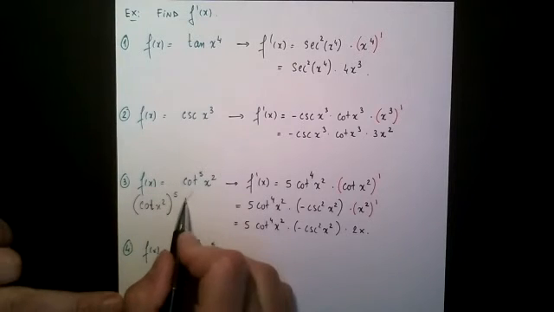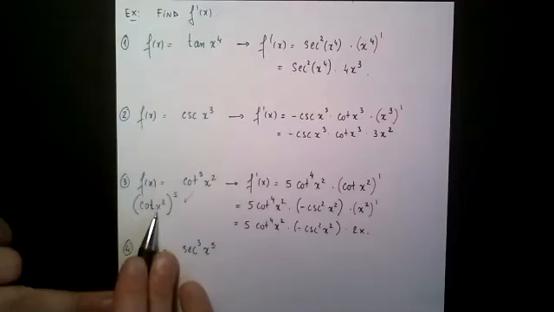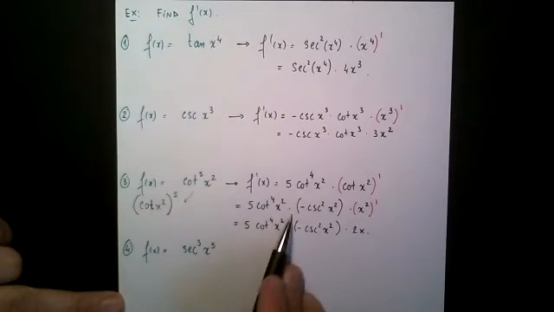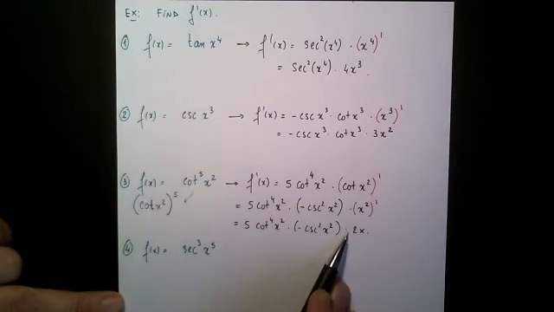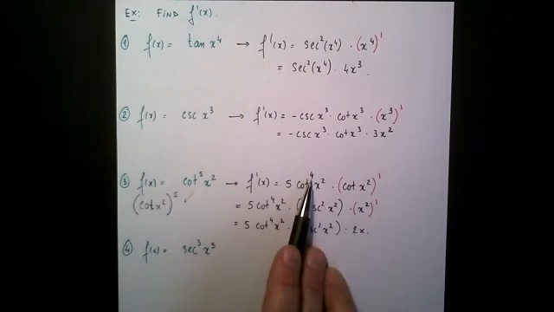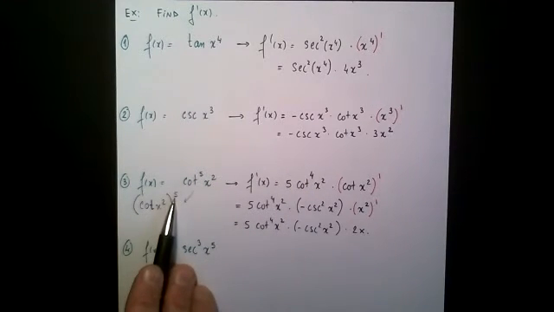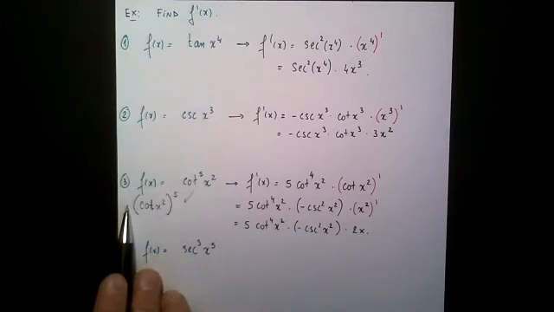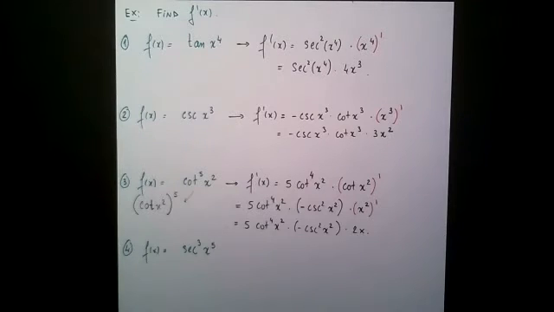What about the x squared? The x squared is still inside. At the end, I finish by deriving it. Okay, I understand how you got the 5 next to the cotangent, but what about the 4? How did you get that? Well, if you derive this, it's a power rule. You put the 5 in front, and then 5 minus 1. Okay, thanks. Anybody else? Questions? Okay.